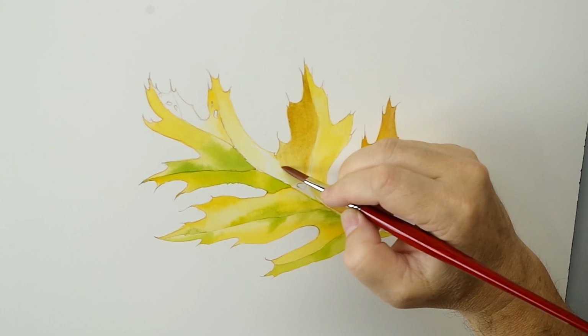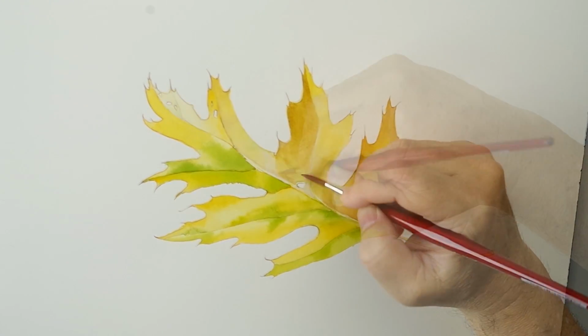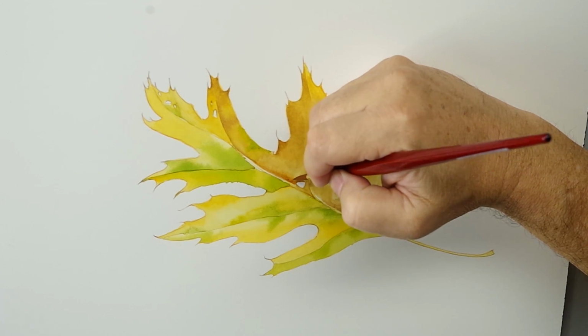Working on 140-pound Arches watercolor block. Hot press, which is a very smooth surface. It's great for detail.